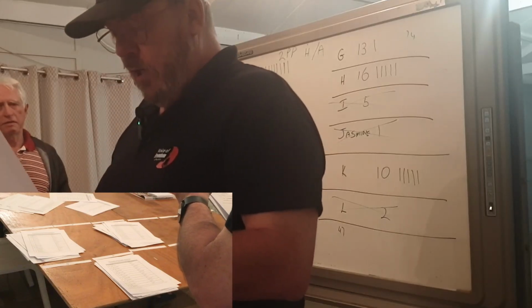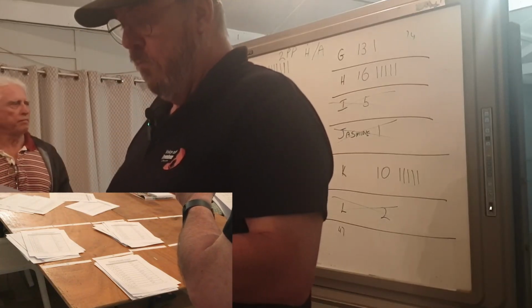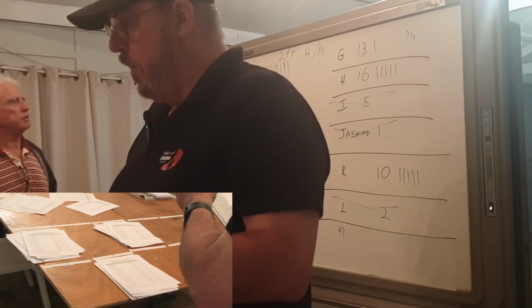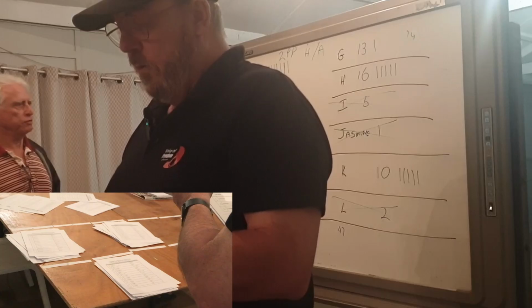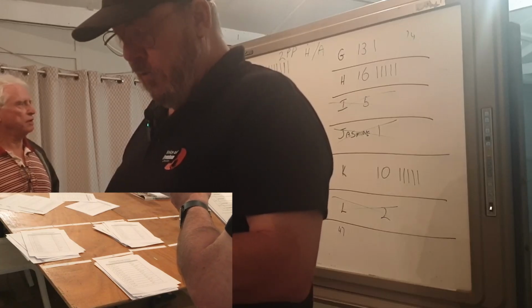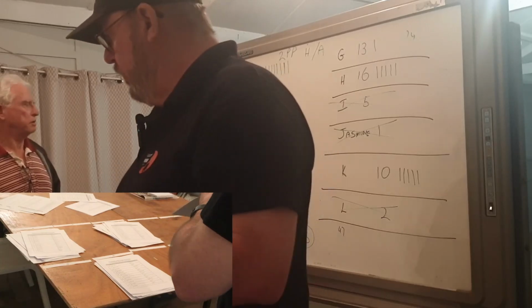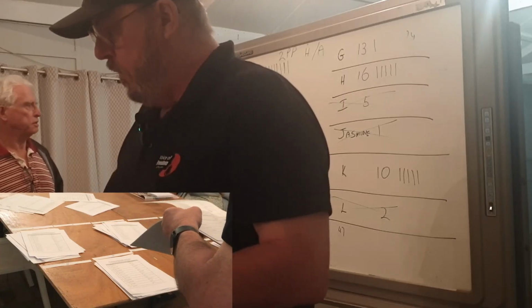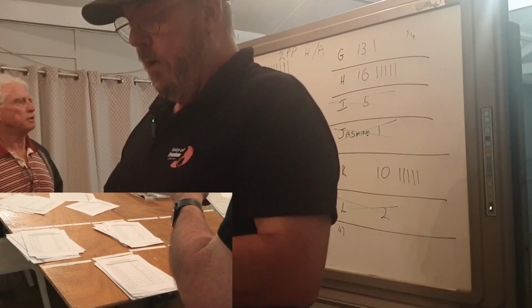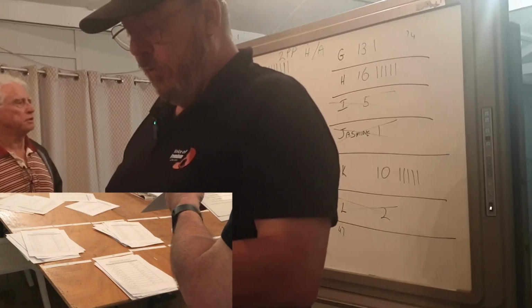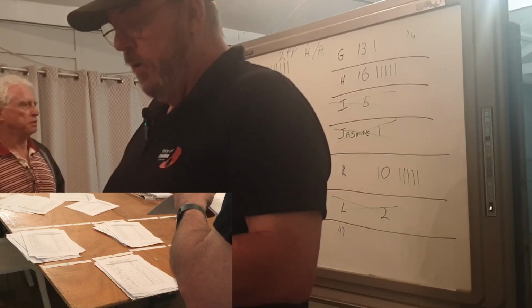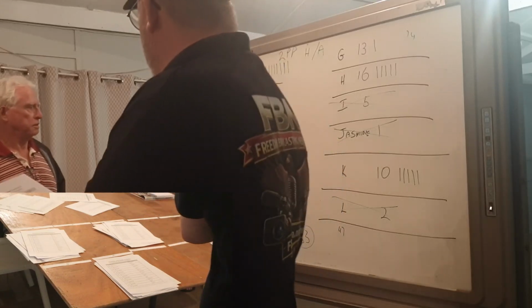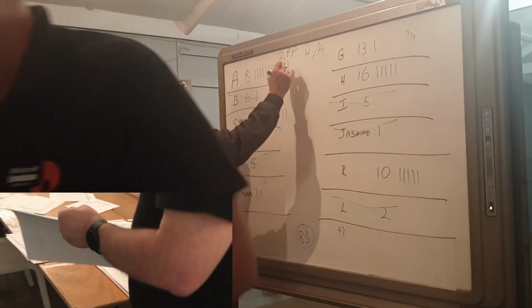All right, Party G, number 2 vote is Party D, does not exist. So we go to number 3, Fiona, independent. Does not exist. Number 4, Party L, does not exist. Number 5, Party I, does not exist. Then number 6, Jasmine, doesn't exist. All right, number 7, Alex Turner, Party A. So Party A gets that vote.